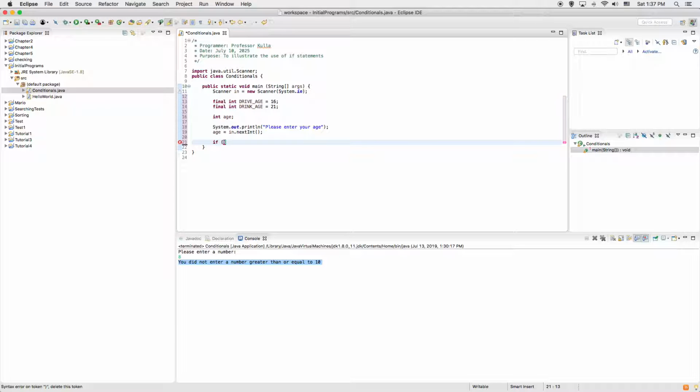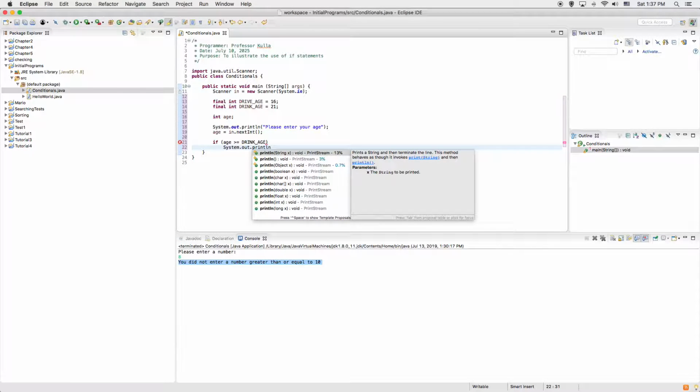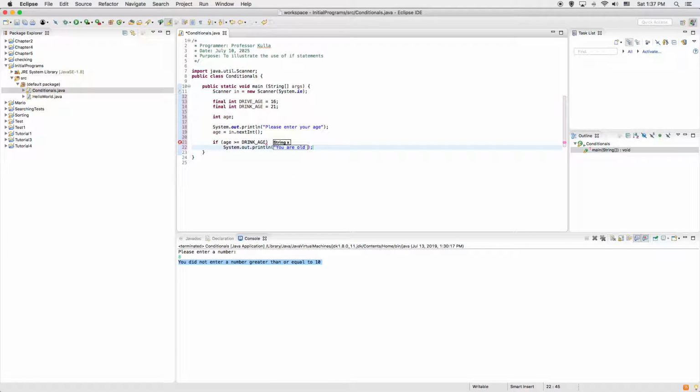So I'm going to say if the age is greater than or equal to the drink age, then I'm going to print a message out. System.out.println, you are old enough to drive and to drink, but not at the same time, right?